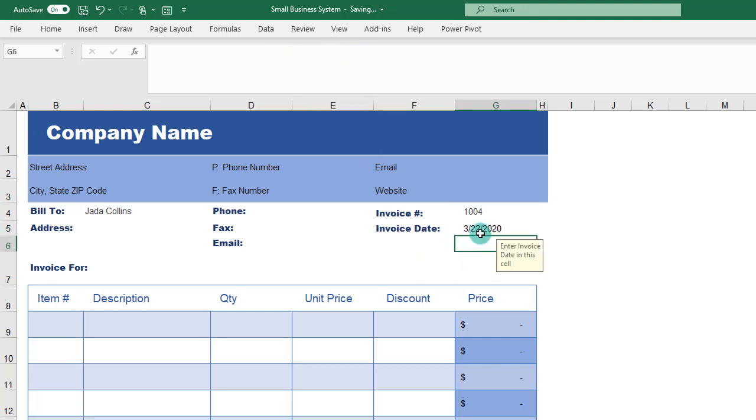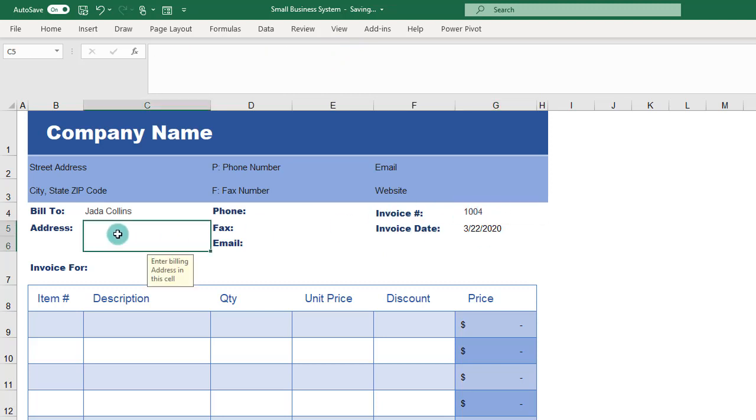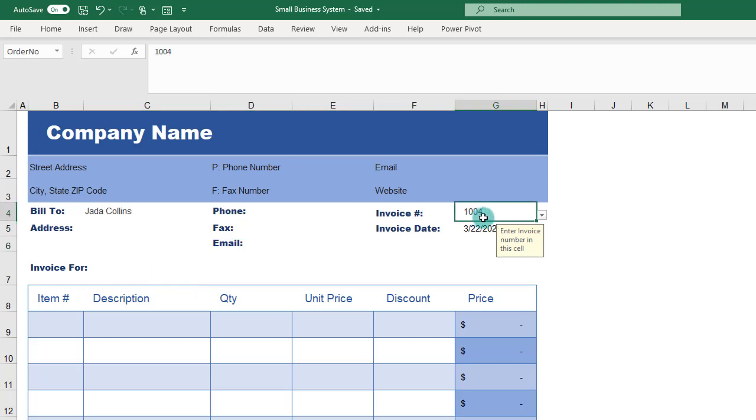So as you can see here, the date will appear automatically based on your selection in the invoice number. Now the address is a bit tricky because you will need to do nested VLOOKUPs. So a VLOOKUP within a VLOOKUP. Why? Because the only information that we can use that is not duplicated, or possibly at some point will be duplicated, is the invoice number here, or the order ID, right?